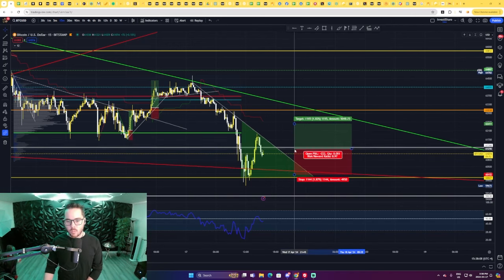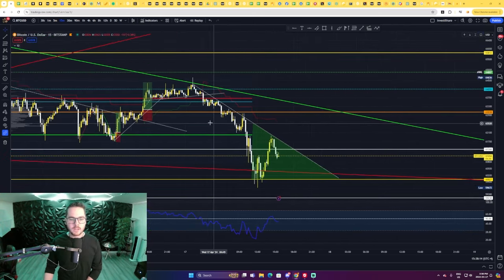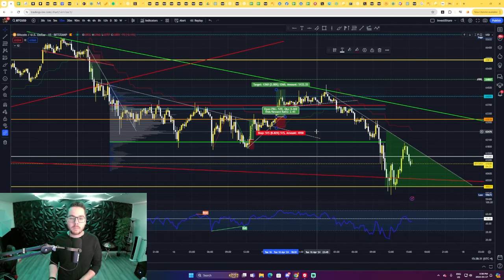Always look for a 1-to-2 risk reward ratio or greater. Now, in combination with that, you're going to notice your stop loss percentage, the drawdown to the invalidation point. You should always put your stop loss in an area where if you're wrong, you're absolutely wrong, and it's going to go the opposite direction, and most people would prepare for a short.